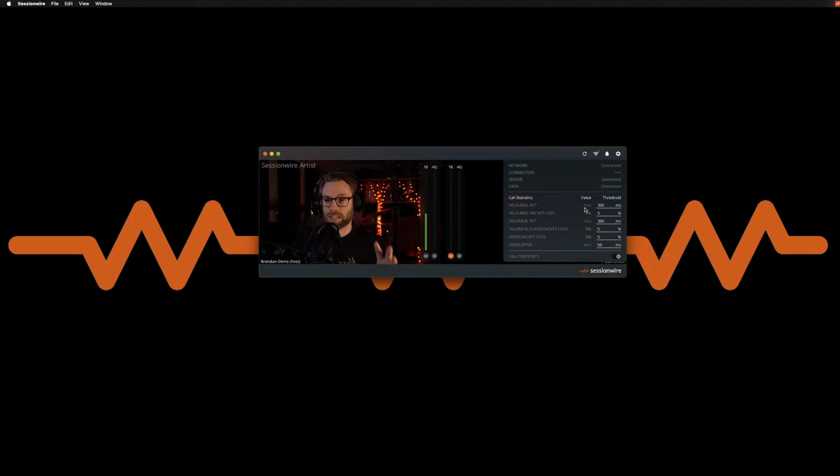Now that's the network round trip time. That's not necessarily the actual audio round trip time because buffer size enters into things. CPU overload can slow down the encoding and decoding of audio and video. There's a number of factors that can enter into this. So if you're a little bit concerned about how healthy your network is while you're connected on Sessionwire, just have a look in here. If these values are all green, you're likely good. Typically, if I connect to somebody on the other side of Canada, I'm looking at about 40 milliseconds of round trip time. If I'm connecting to somebody in Australia, I'm looking at maybe 100.